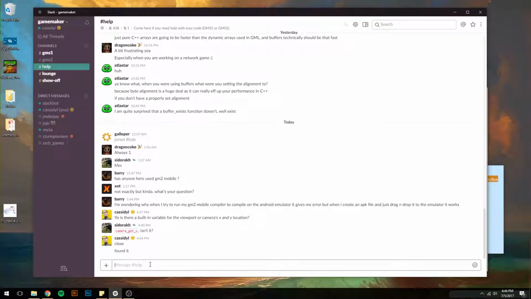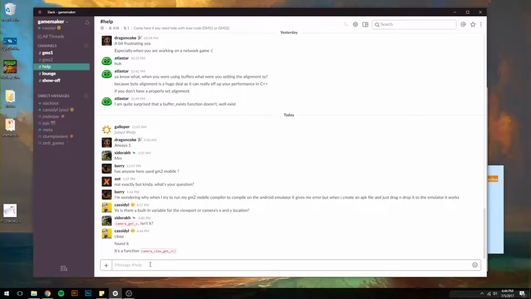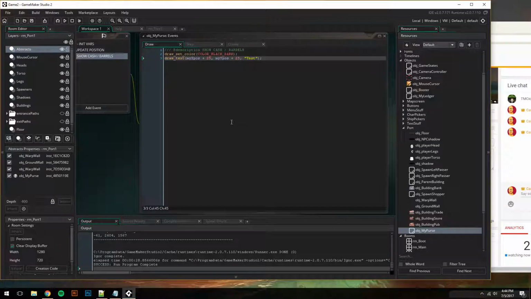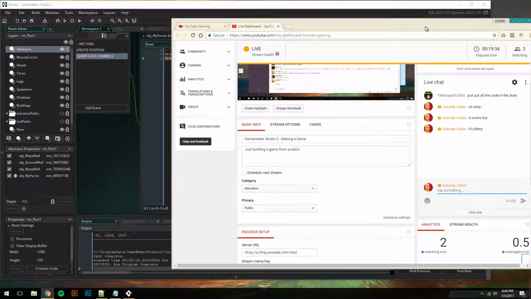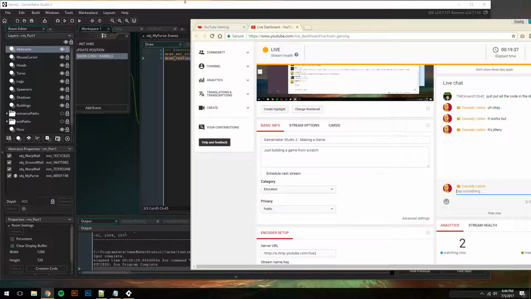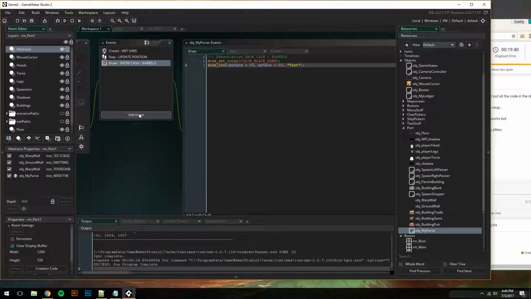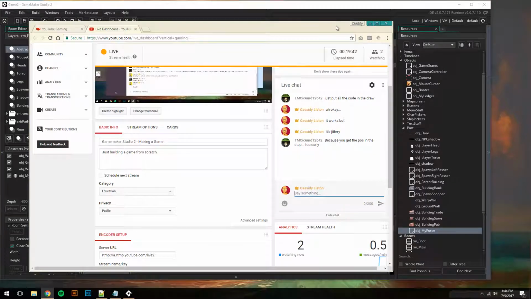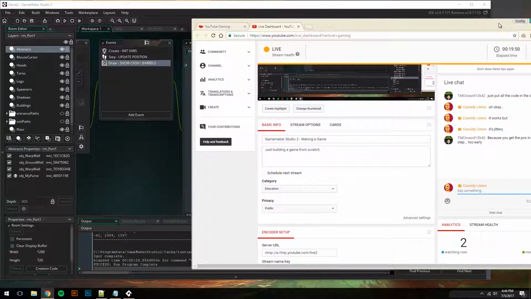Found it. It's a function. Camera view get x. Okay, well. Because you get the position in the step too early. Too early.